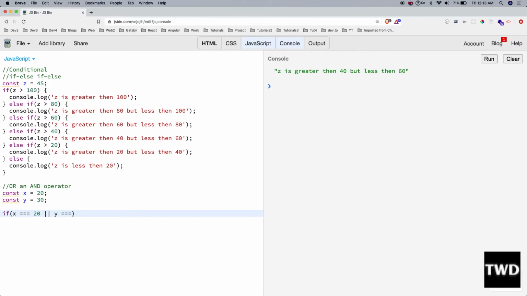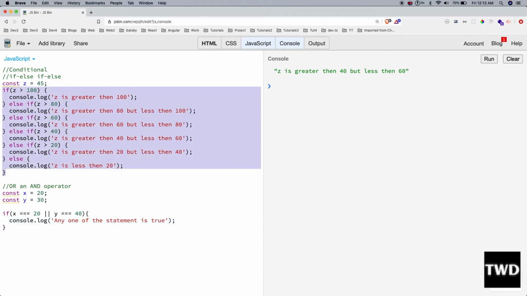So this triple equal to x is, console.log, any one of the statement is true, as I have written. So one second, let me comment this out.